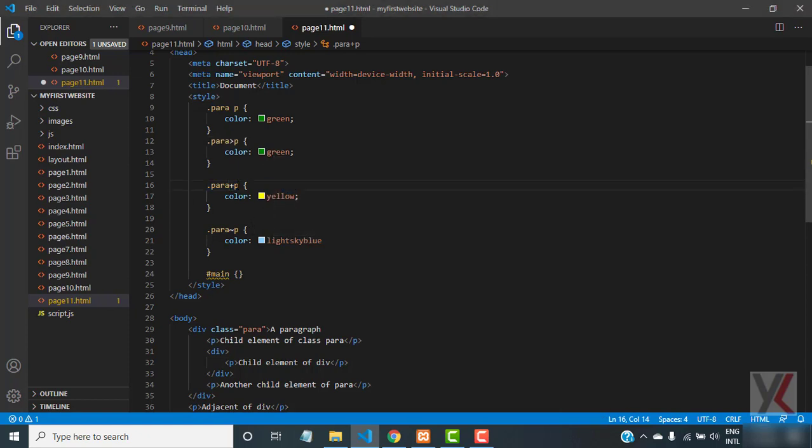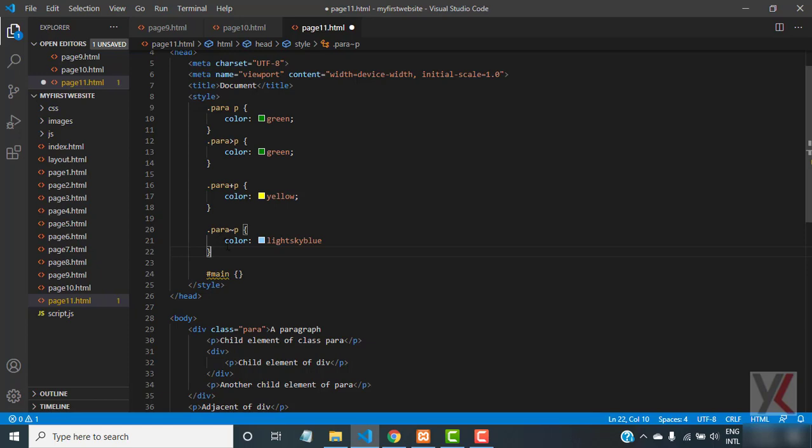This plus selector will only select the first element which is just adjacent to this dot para class. Only the first adjacent.